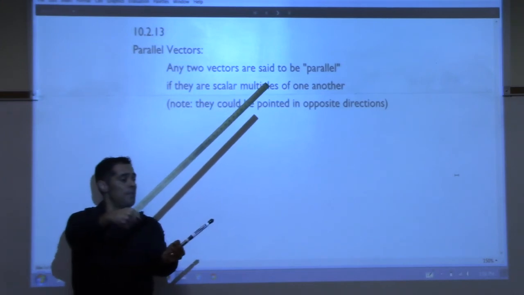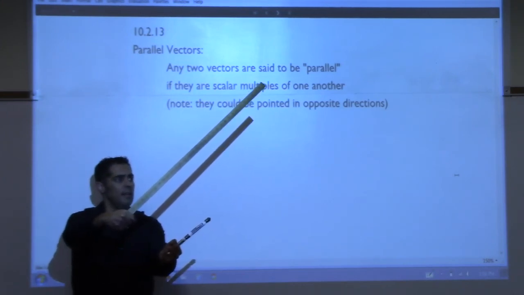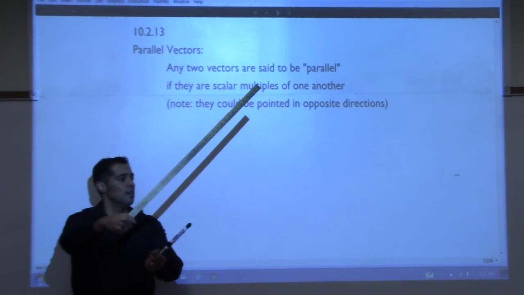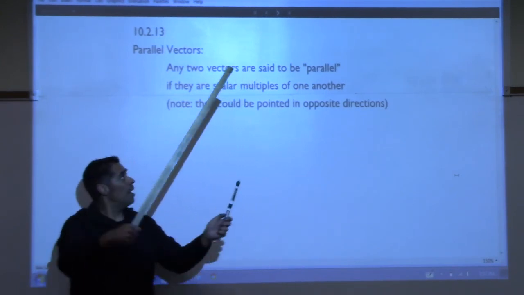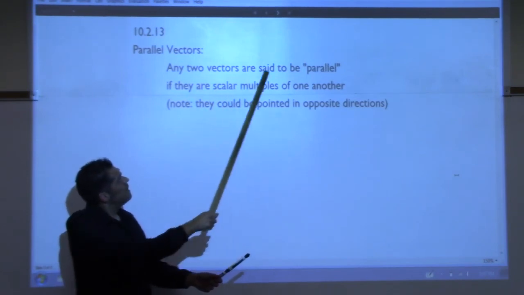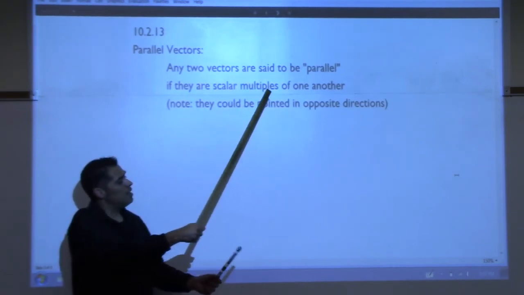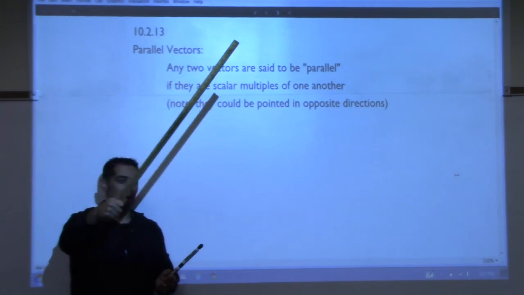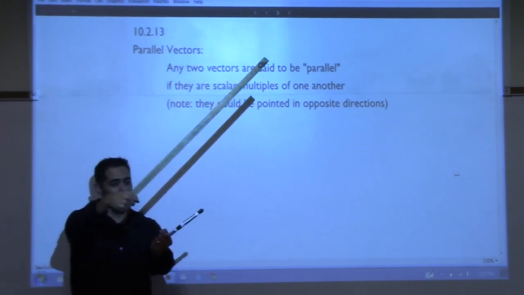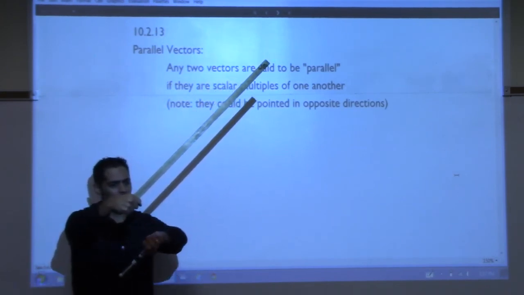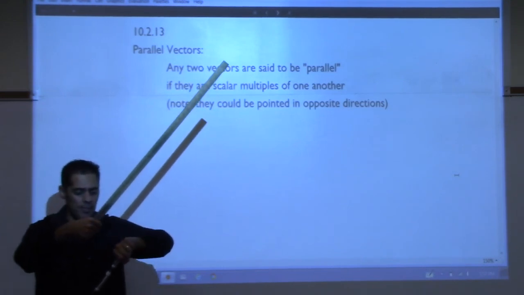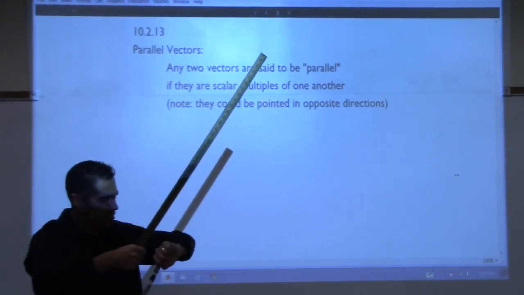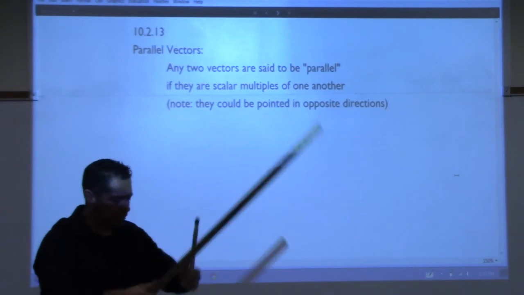Yeah. What this is saying is that just the direction matters. It does not matter how long they are, right? They're still parallel. But to be parallel, you have to be scalar multiples of one another. That means I could multiply this vector by a negative, and it would still be parallel. So if I flip this vector over, point it in the other direction, these 2 vectors are still parallel. All right? So with vectors, flipping your direction does not change the fact that they're parallel.